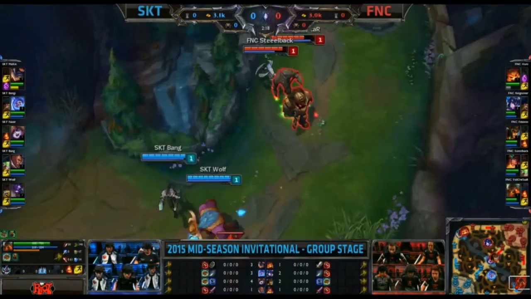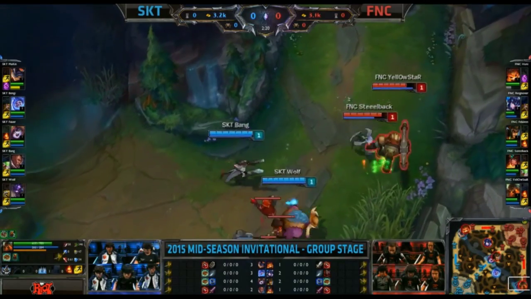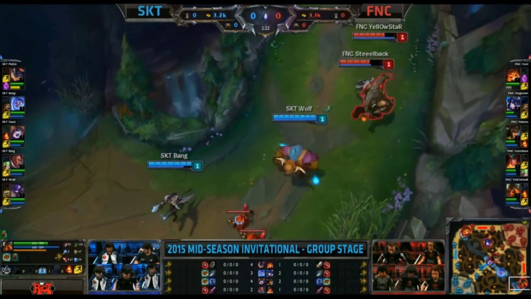So those are all the basics to the map. However, what do you do now? You pick a role, and you choose what champion you're going to play during the game.